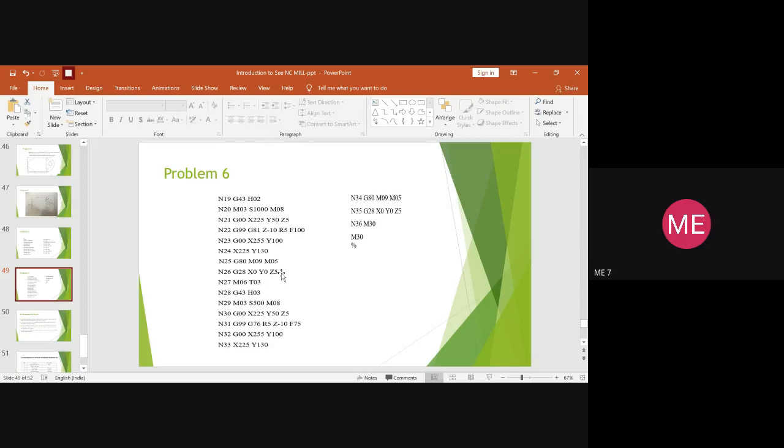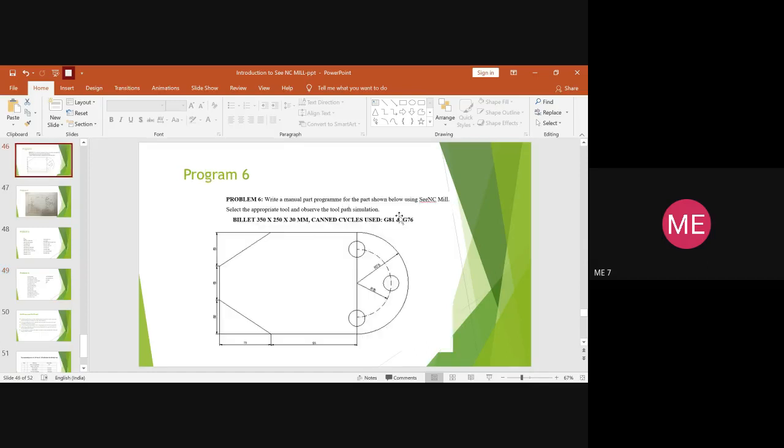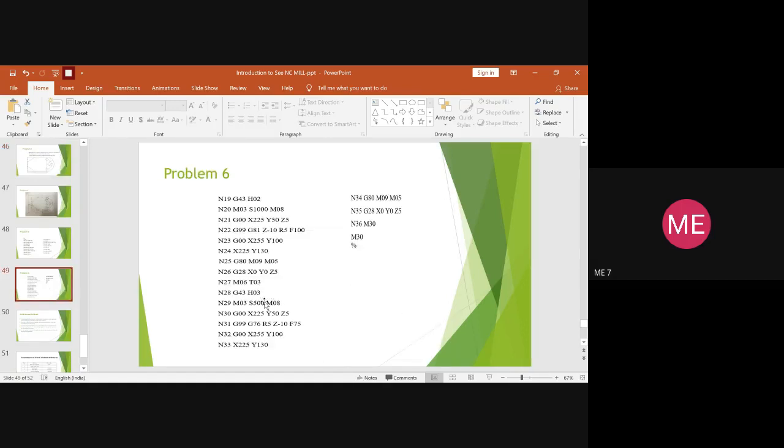Once the tool is back to the automatic zero return, then you can change the tool. So you will write M06 and select the third tool as per the question. It is the bore finishing tool, right? The finishing bore tool is considered to be T03 in our case. After this, again the compensation for the boring tool has to be done. So we type G43 and offset number 3. So we have selected the required tool. For the operation to be started, you have to make the spindle on, provide the spindle speed and the coolant on.